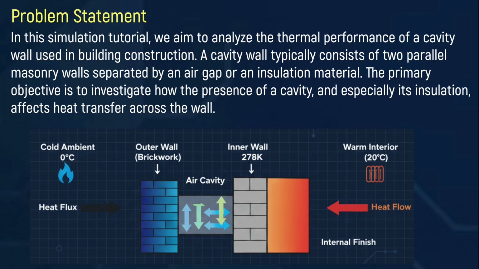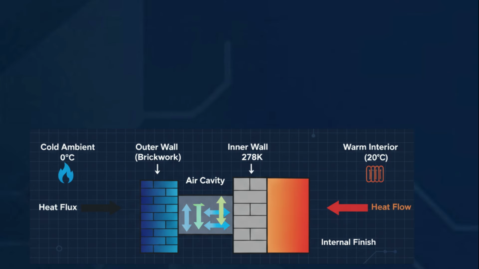Traditionally, the cavity between the walls was left as an air gap. This air gap helped to reduce the heat transfer from inside to outside. Also, it acted as a barrier to prevent moisture from moving through the wall.